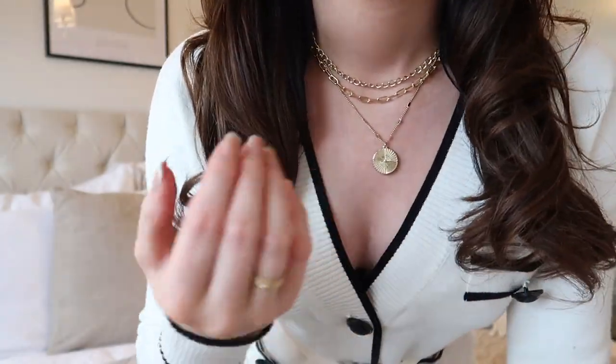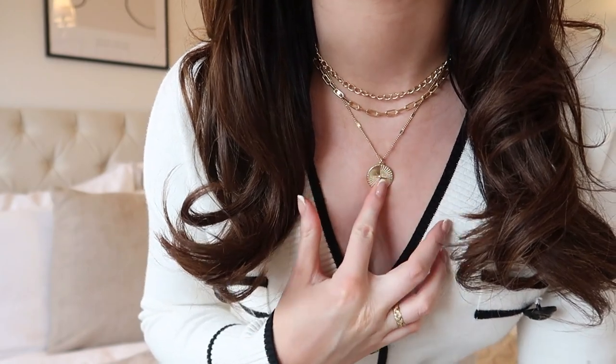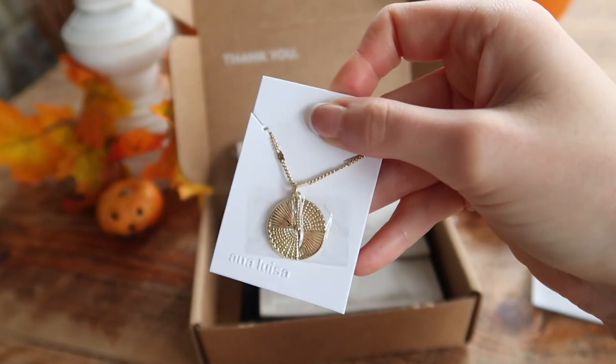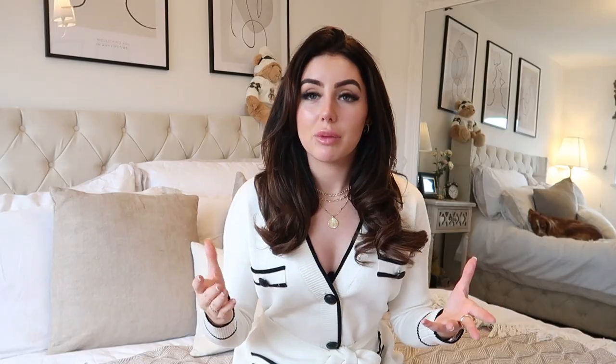I know I'm going to get a really good quality, wearable, long-lasting, beautiful piece of jewellery from Ana Luisa. Right now I'm wearing the Michelle set, which is just stunning. It consists of three gold chains — a small one, a mid one, and one with a little pendant on the bottom. I love it so much. They have pieces starting from £26, which is crazy for a beautiful quality pair of earrings, and with the sale on right now it's such a good deal.